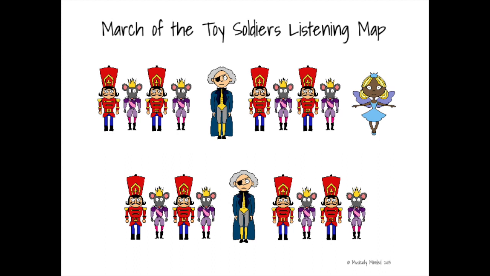Now, usually I'll begin by showing kids this listening map, and in that I'll be able to identify the different characters that they'll be meeting throughout the song. So notice we've got 4 different characters. We've got the Nutcracker, the Mouse King, Godfather Drosselmeyer, and that beautiful Sugar Plum Fairy. Now the song goes along really well with it, so take a look at the notes because I've made sure to know exactly when each character's music plays. Now this is important because when you have the kids up and moving around after you've gone through the listening map, they're going to know when to do the different movements based on what character we're hearing and moving like.